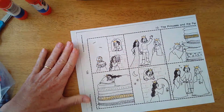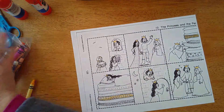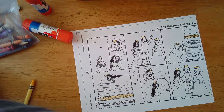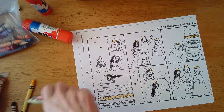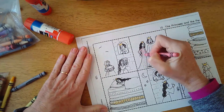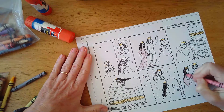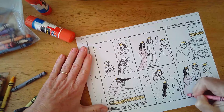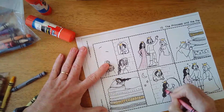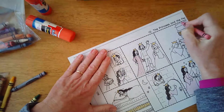Let's do a little bit of blue here. Oh look, she's got a little sore back - that must be after she had that horrible night's sleep. I'm coloring her dress pink but you don't have to - you can color any color you want. Let's do maybe some mattresses pink too.